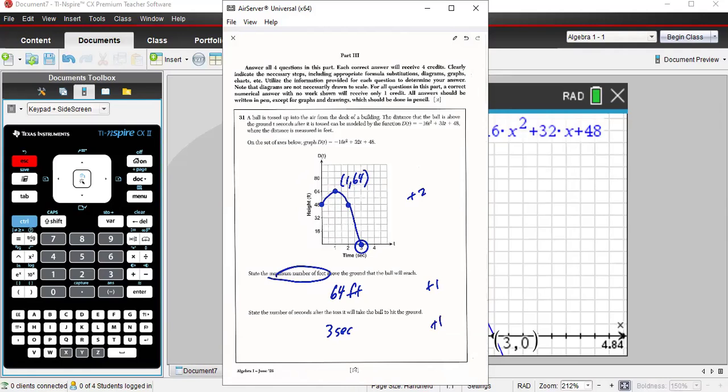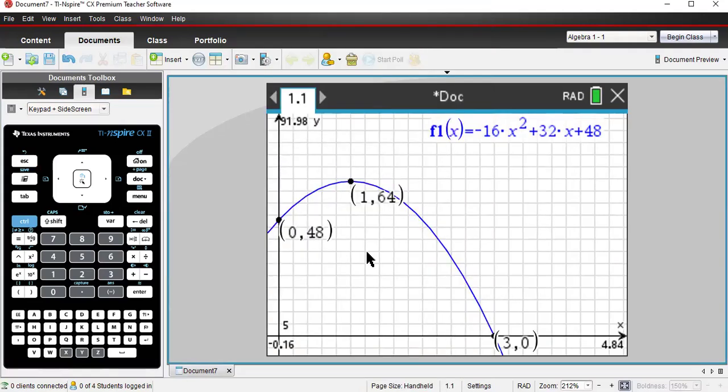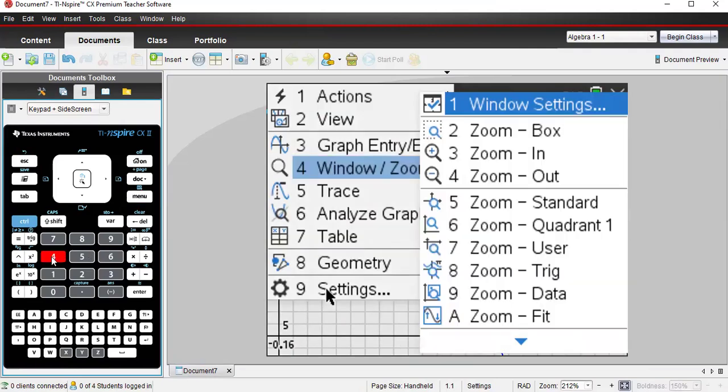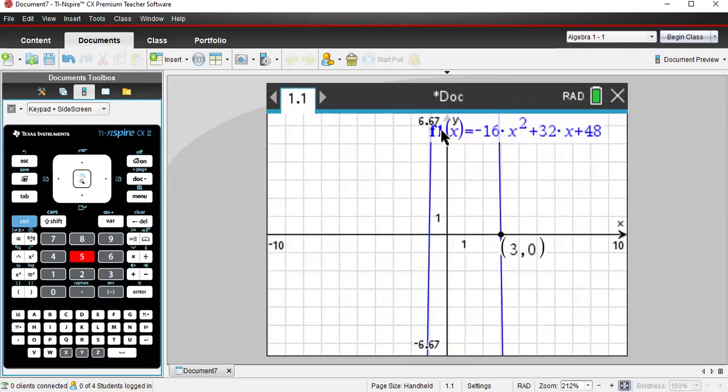To me, once you've done this a few times, you know it's going to be either the y-intercept, the vertex, or the 0 that you need. So go ahead and get all 3 and then answer the questions appropriately, okay? But before you do that, use the numbers on the graph paper to help you set your window so that you have a nice, clean quadratic. This is much easier than this. This doesn't help as much. Okay, so make sure you do that. I'm going to stop and post.